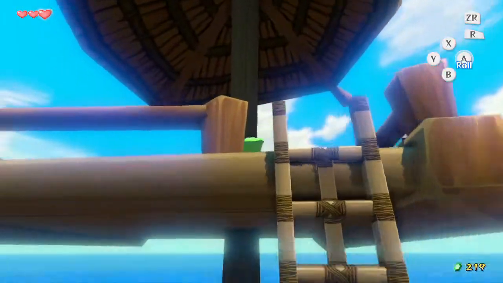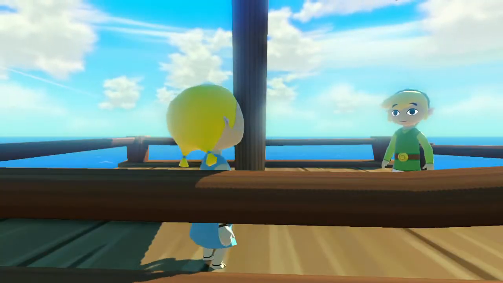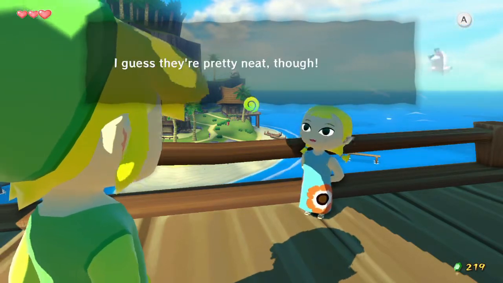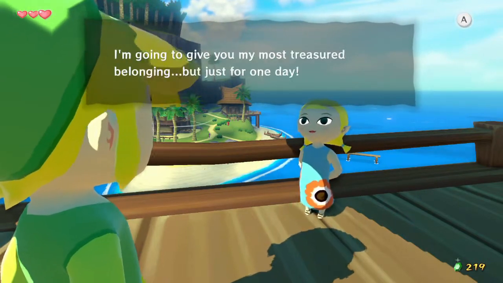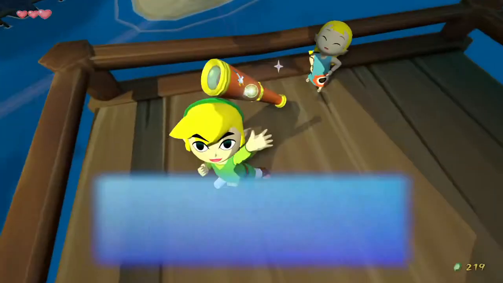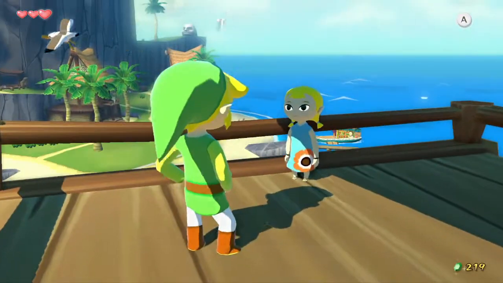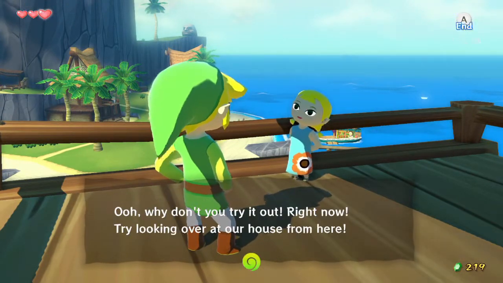Also notice that there's a lot of seagulls around here, not that it's that important, but something that I didn't notice until this playthrough. I've played through this game 6 or 7 times and I didn't even realize this. I just thought it was kind of a lapse in logic of the game. I'll point it out later on in this chapter, but there's a lot of seagulls around Aryll. Yeah, so for your birthday present, she's letting you borrow her telescope, but only for today. So we have to give it back when we give the clothes back. That's fine.